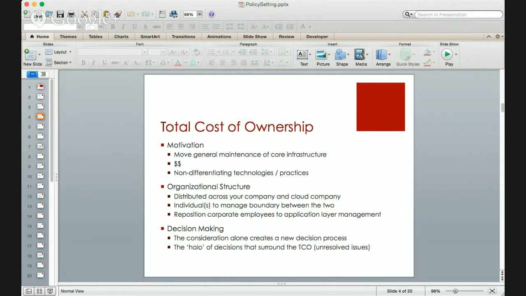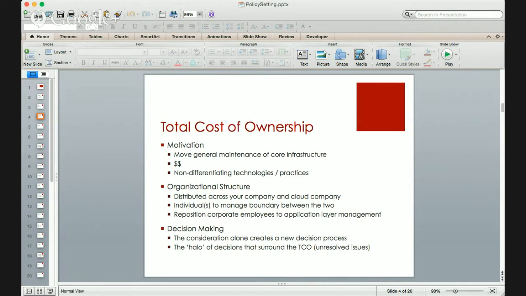So last week we took a look at total cost of ownership. We did that Amazon TCO stuff, and then we had the tennis ball thing in class. So, motivation around this general maintenance of core infrastructure. I'm moving that maintenance again. I'm always going to have this principled idea of moving this infrastructure away. There's clearly a cost savings that can be had in this world. I think the question that came up on Wednesday and even on Monday was, what is that cost savings?